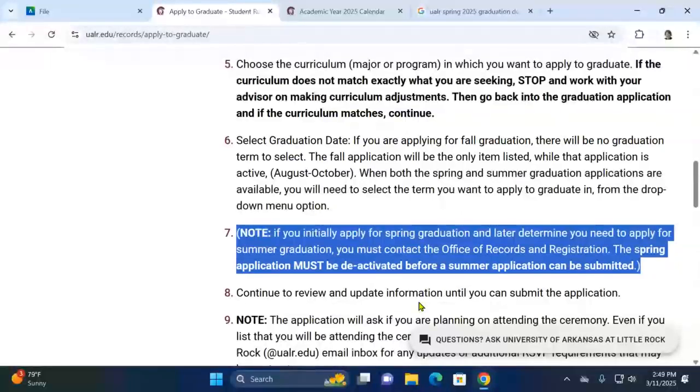And again, if you are finishing this spring, apply for spring graduation. And you might say, but I'm really not, I want to walk in December. You can walk in December. That is not a problem. If you have graduated within the last 12 months and you want to walk in a ceremony because that's when your family can get here, that is fine. So that's a very common thing.